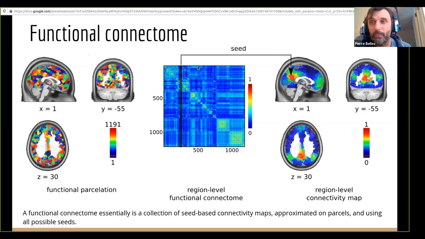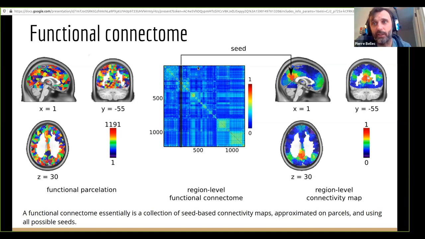How much is it? It's 1,000,000 gigapixel, if you think about units from digital pictures. So even by modern standards, that's still a pretty big matrix to put in the memory of your computer. So most studies do parcellation and work with those kinds of connectomes. Actually, a lot work more in the 200, 300 range rather than the 1,000 range.